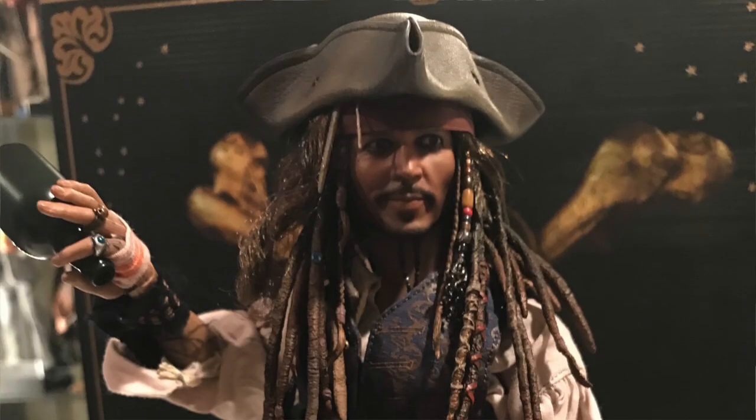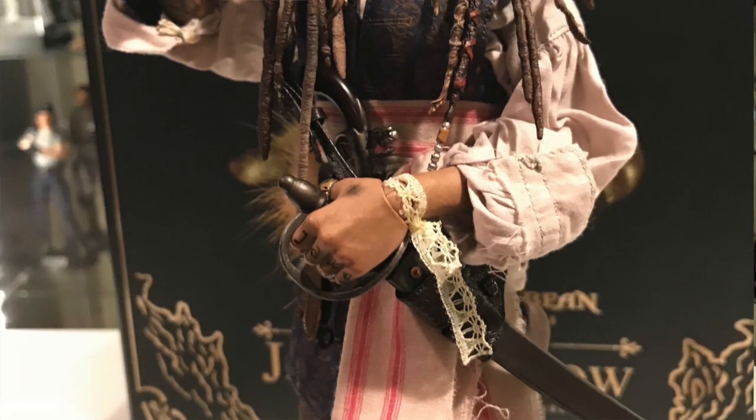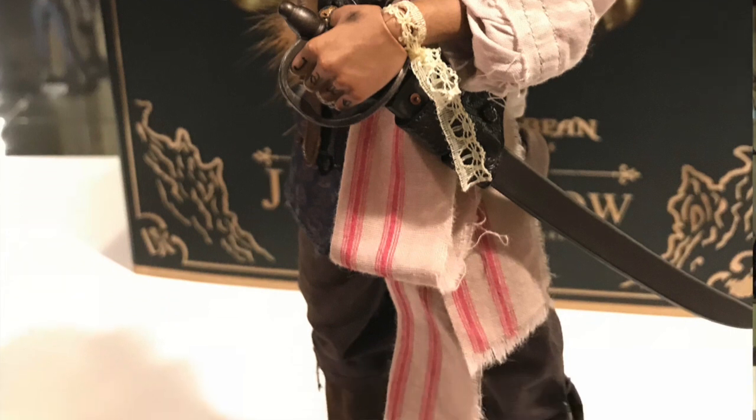I actually think I like him more without the coat, to be honest. It's just Jack Sparrow with the pose. I was going to have him swashbuckling, but he dropped his sword. He forfeited the fight. Yep, no arm tattoos. No brand. Hot Toys dropped the ball. I thought they would have included it, such an iconic thing. The P brand.